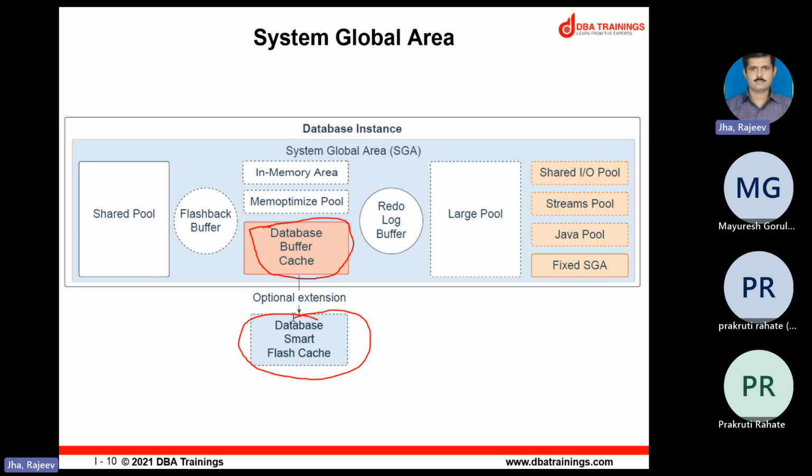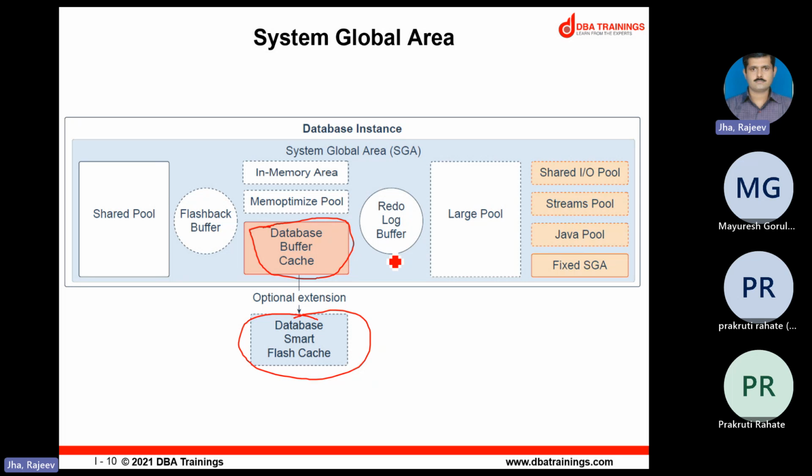In short, the database smart flash cache resides within your flash disk device, which is a solid state storage device. So we are using SSD drives for the flash memory. The database smart flash cache is typically very economical, and it reduces the load on the buffer cache. We can use a separate additional memory area, an order of magnitude faster than a disk drive. But as I said, it's optional. It's your choice whether you want to use it or not.